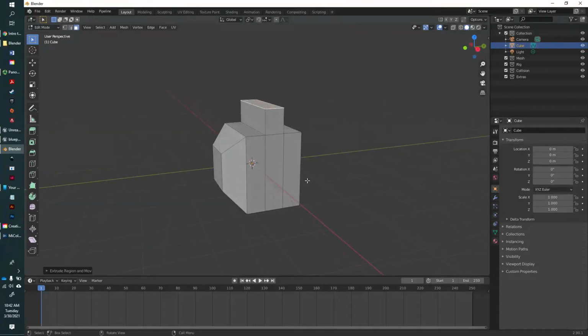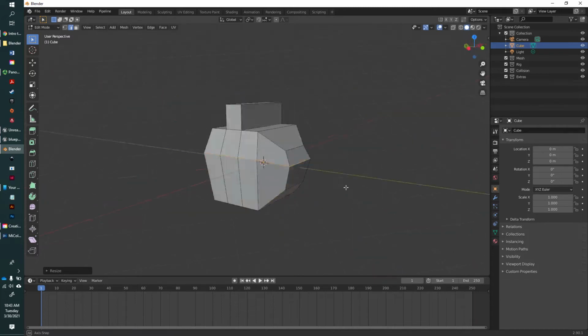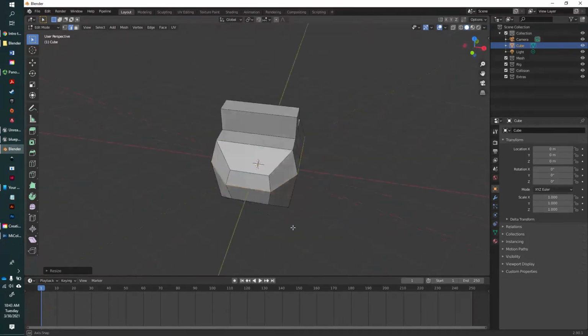And so I can do it the other way as well. So Control R, and I can scroll up to make several, but why don't I just make one? I can position it, let's say right here, or I can just scale it. There we go. That looks pretty interesting, like some sort of, I don't know, jar. I don't know what that is, a Pokemon. Oh yeah, let's make it a Pokemon.